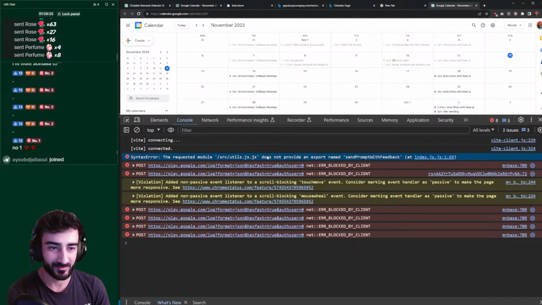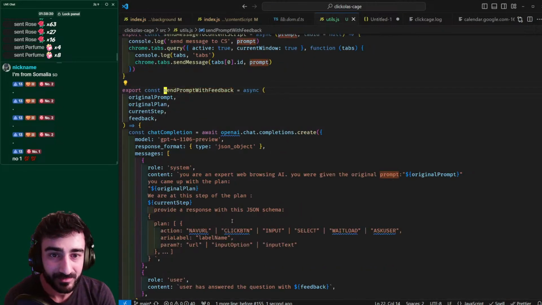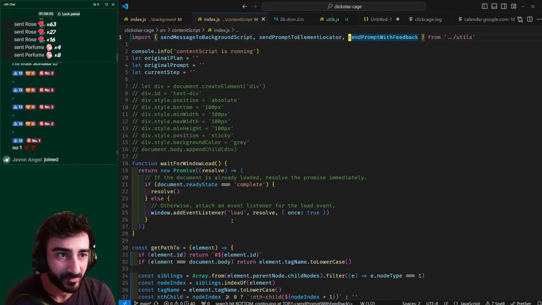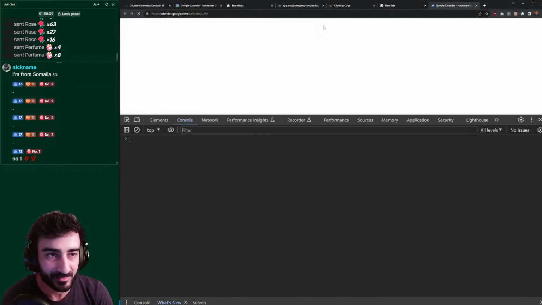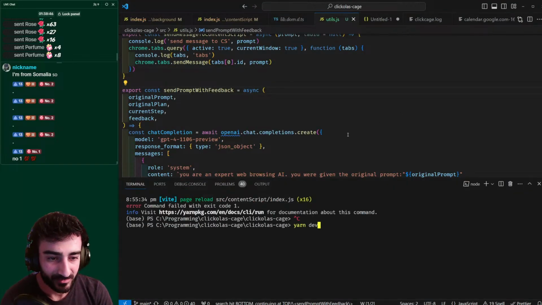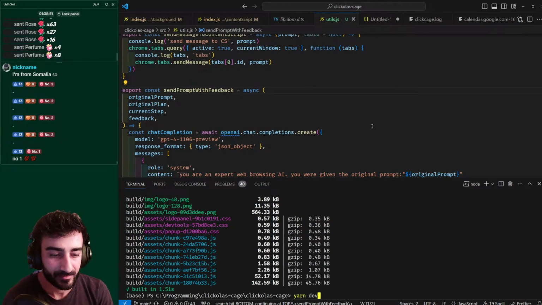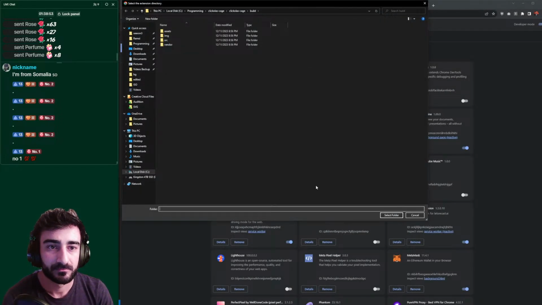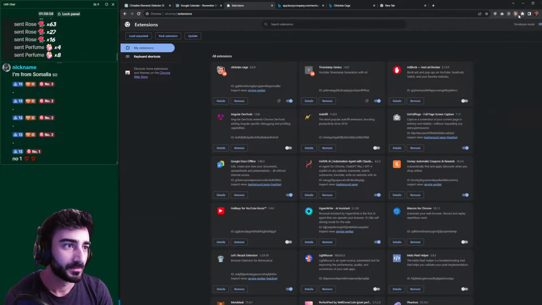Oh, requested module does not provide send prompt with... Okay, we have an issue with importing this. Send prompt with feedback. Oh, I just didn't update this, so we'll just unload and load this again. I guess we'll also build it just for sanity's sake. And pin it again. And let's try again.